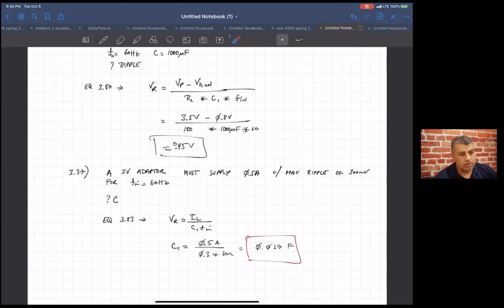I think the main thing I saw was easy points lost, which is what you guys should ward against: don't screw up your math. Sometimes it was a kilo ohm resistance value, and instead of 1 times 10 to the third, you just put in 1 in your calculation, and that sent the result to some really crazy number, and it got you all confused. So be careful, stay calm, and don't make calculation mistakes. Calmly write down your equations and make sure you have, say, 1,000 microfarads, don't put in 1,000 farads. Make sure it's microfarads. Otherwise, you would end up with some crazy number.